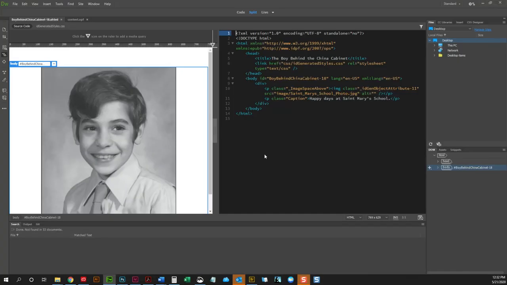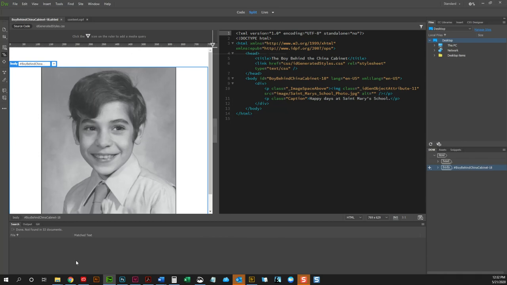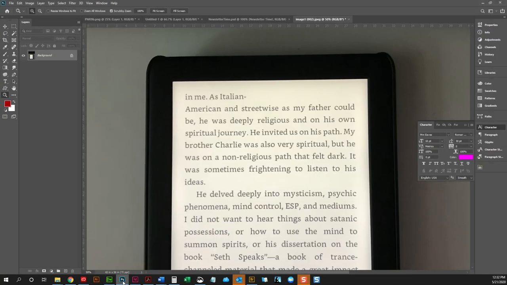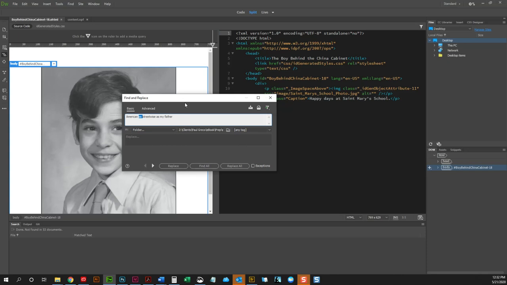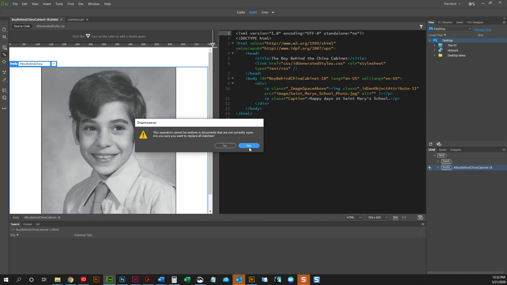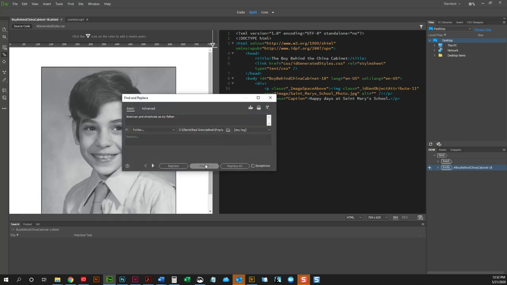So we have to think about this. "American as Streetwise as my father." Oh, I see what I did. And Streetwise. I just typed it wrong. Oh, I don't want to do a replace all. We just want to find all.